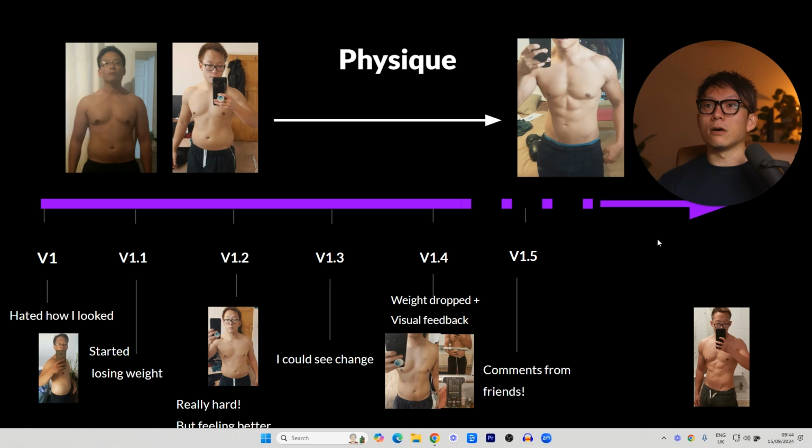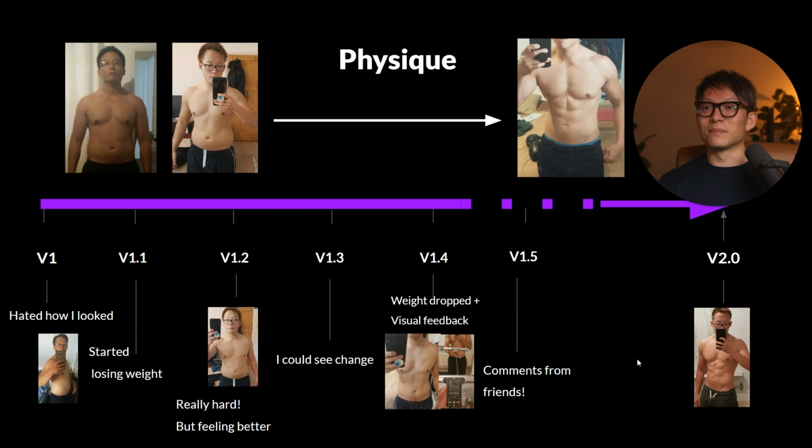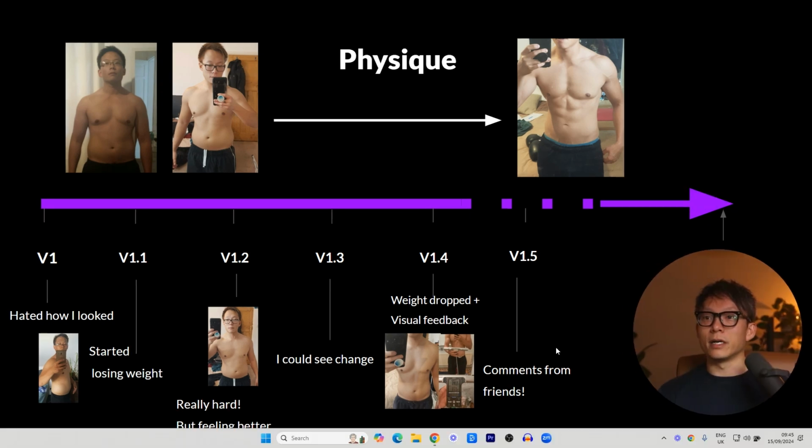Now, I'm not totally there right now because it was pretty extreme, but I just wanted to know whether I could do it. And I got to version 2. And now I'm pretty high confidence that I can make these changes anywhere I want at any time. This was the first time I did it, and I'd spent about 8 years trying to battle with this. And I did it sustainably because I was still eating out when I wanted to. And it was a really nice kind of harmony with my physique and my weight.